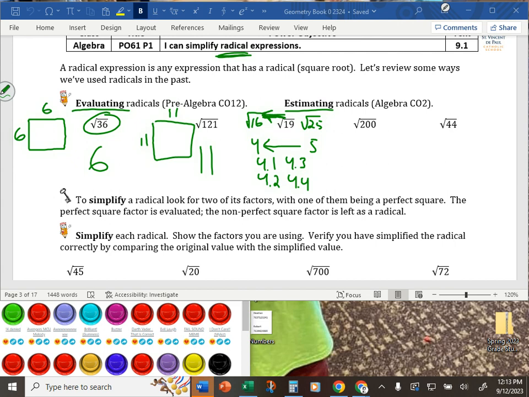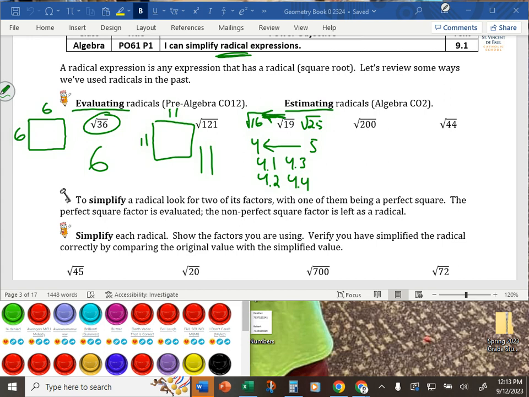What would the root of 200 estimate to be? And remember, you could not use a calculator on this test for this very reason. You can't just punch it in and read what the calculator says. You have to kind of know those perfect squares. Can you use it on this test? You will be able to use it on this test because we're not doing this. But what is the root of 200? Estimate.